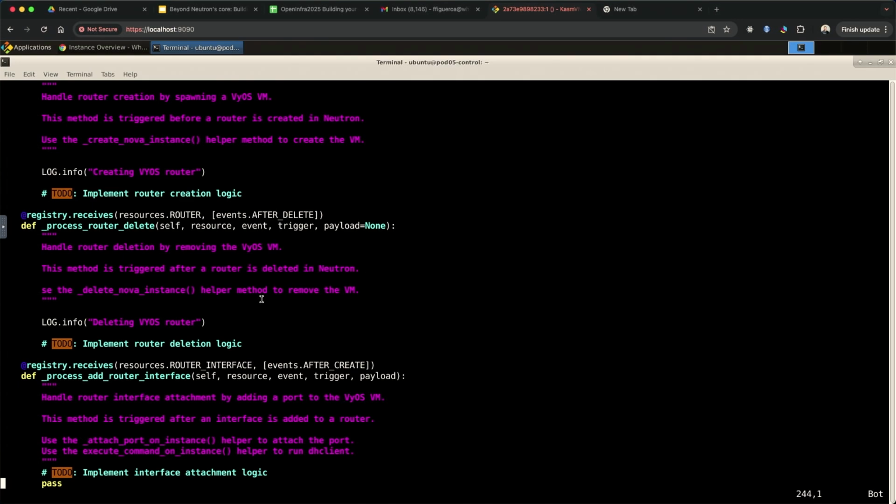This is not going to be instantiating any virtual machine router because the logic is not created yet. But in the next activity, we're going to modify this method to create a BIOS router. And finally, we're going to be testing the correct function of this router by doing a ping from one VM on one private network to another VM in another private network.